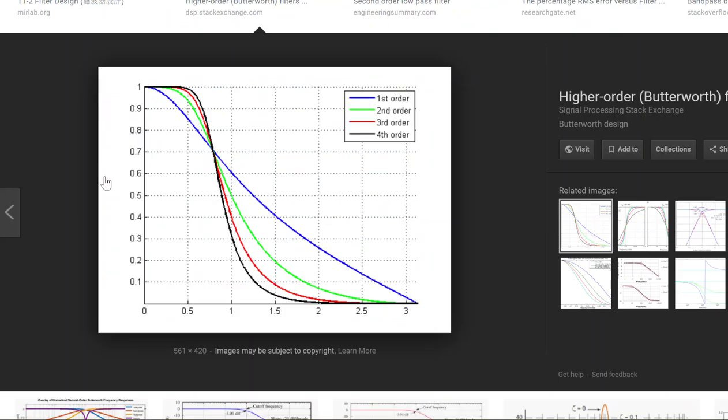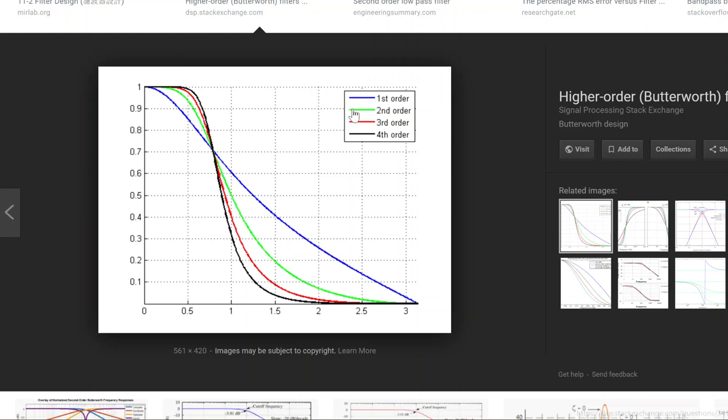Now, before we do that, I wanted to show you a picture here. This picture is from Signal Processing Stack Exchange. This is a picture of a low-pass filter, but it has what's called different orders, because remember, we said we never get the ideal case. So this blue curve here is showing a first-order filter. And you can see the first-order filter doesn't very much look like the ideal case. Now we're going to start with first-order filters, of course, because sometimes they're good enough, depending on your application. And second, of course, they're the easiest ones to start with.